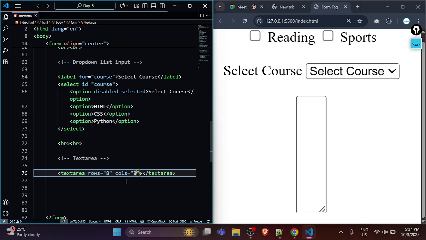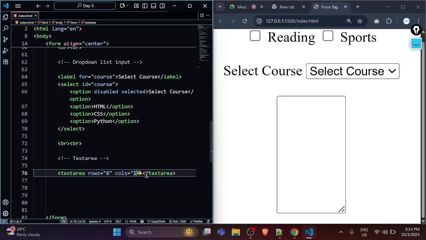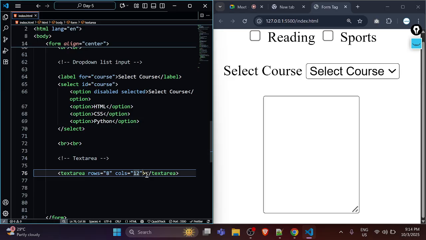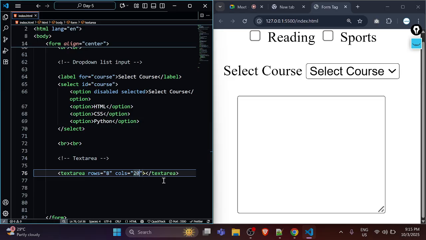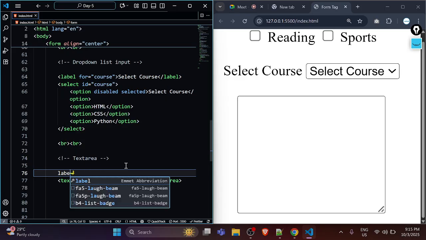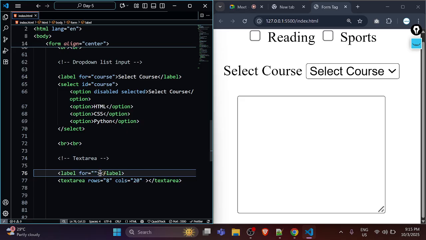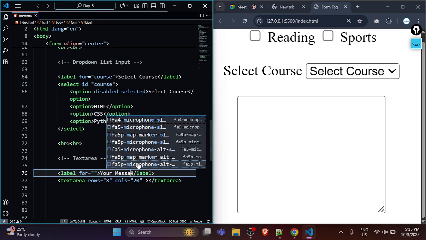Similarly you can write 8, 12, or whatever columns you want. Okay, so for this let's create the label. So label, and write the label name, your message.